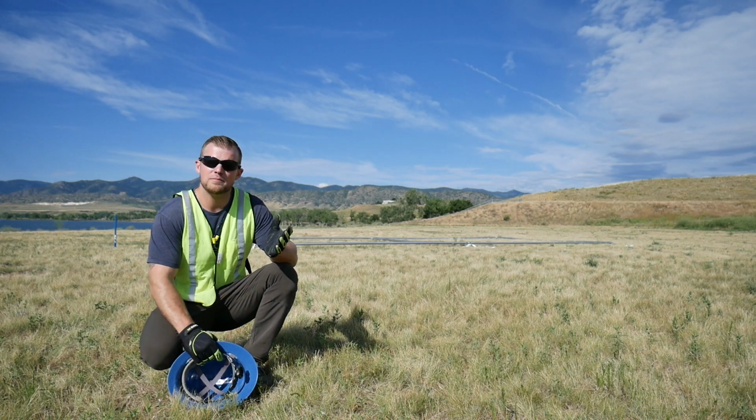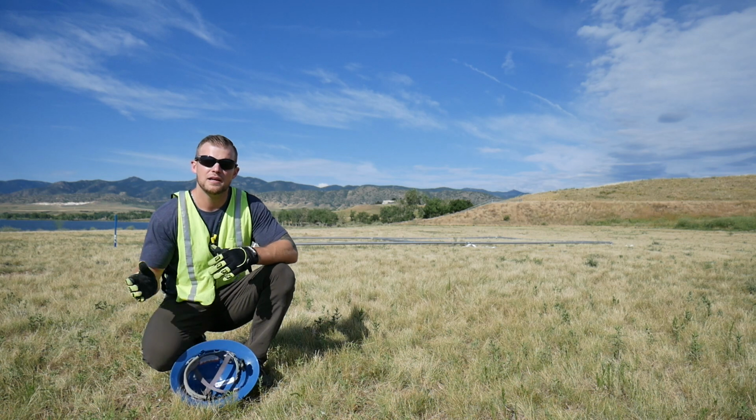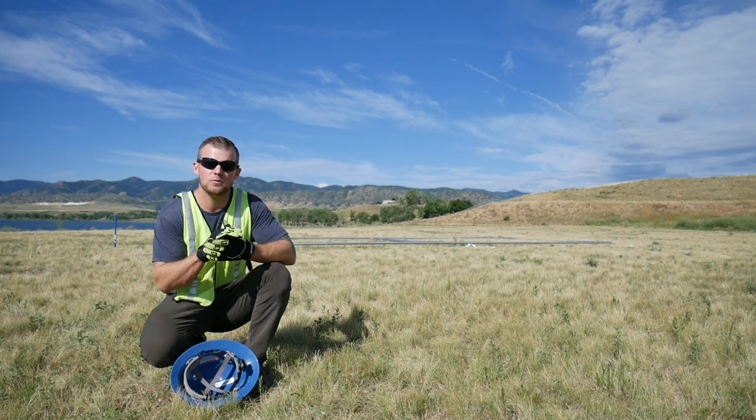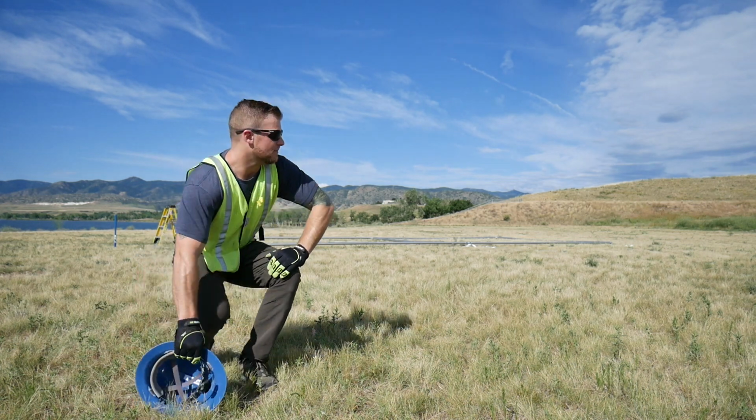Alright, now that we've got our frame assembled, we're going to go ahead and put down some drop cloths and then put our top on the frame. We use drop cloths to protect the top from whatever surface it's going on. Let's get started.